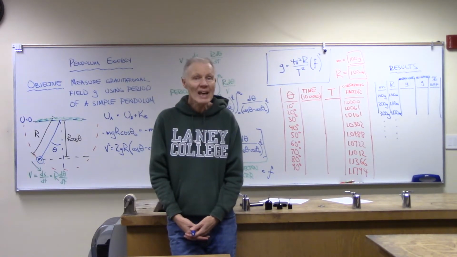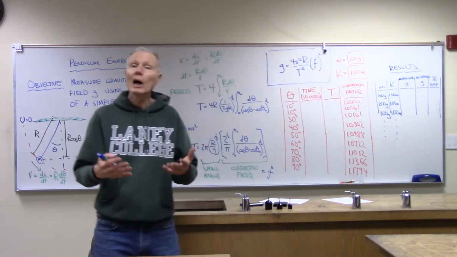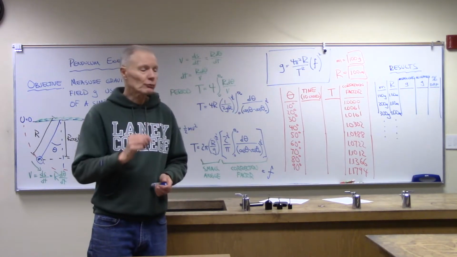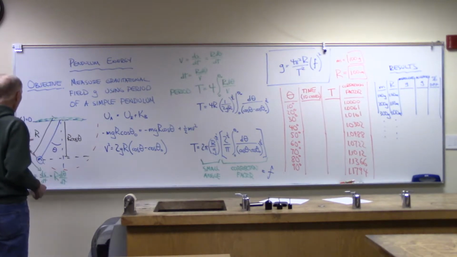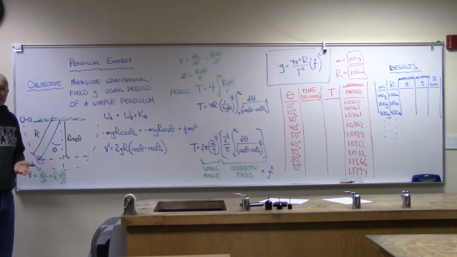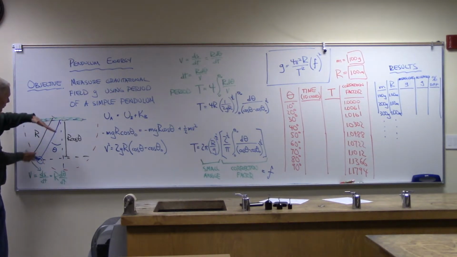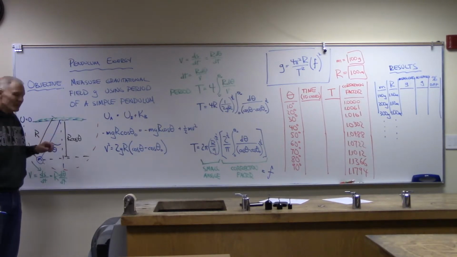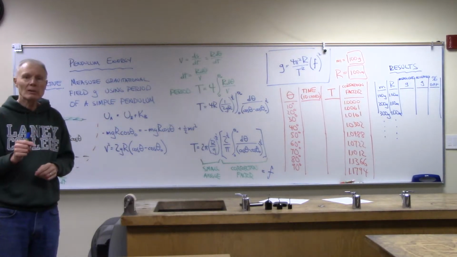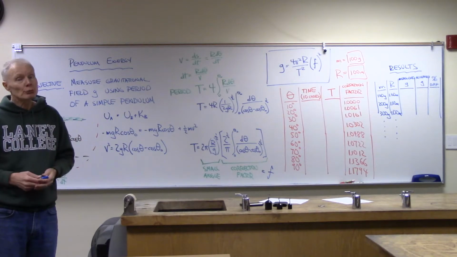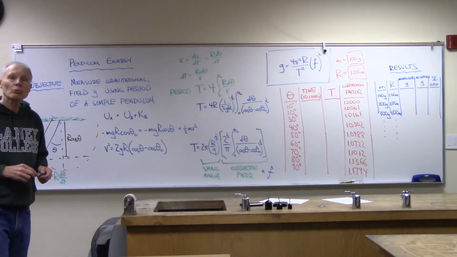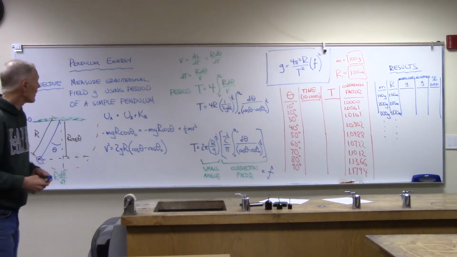This is using energy conservation, an exact formula, assuming that the pendulum's not losing any energy as it swings back and forth. Now, as a pendulum swings back and forth, we're guessing it's going to be losing mechanical energy. There's air resistance. The string is going to stretch out a little bit and come back. So the string is going to heat up a little bit. The air around the pendulum is going to heat up a little bit as the pendulum makes its way through. But for today's lab, let's see which numbers are going to be more reliable and which ones might be less reliable.